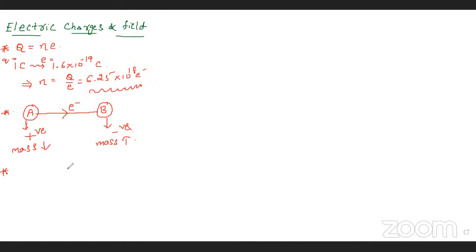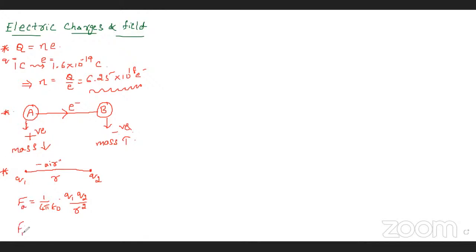Coming to the next concept. You have studied Coulomb's law. After analyzing these basic properties of charges, you have analyzed Coulomb's law. Let us say this is the charge Q1 and this is another charge Q2, separated by a distance R. Then what is the force between the 2 point charges? Force between the 2 point charges is given by 1 by 4 pi epsilon naught into Q1 Q2 divided by R square. So this is completely filled with which medium? Air or a vacuum.